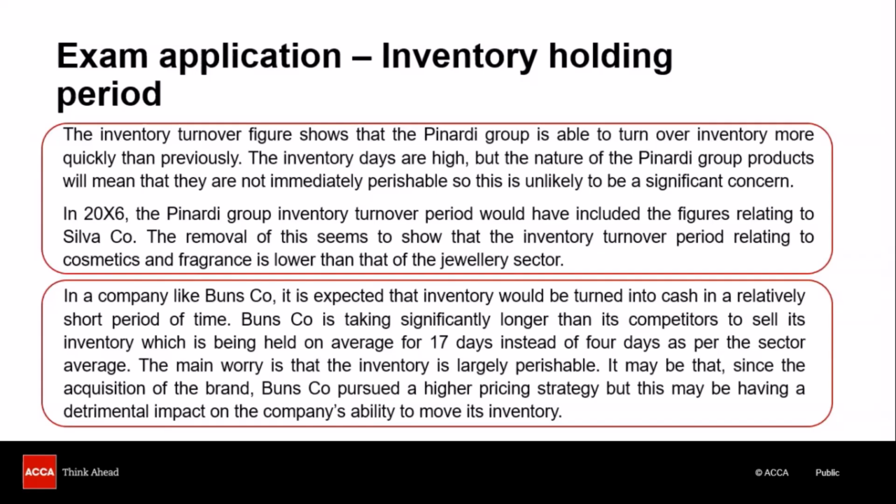Now, in such cases, just give a disclaimer because the marker is going to assume with respect to what you are mentioning. Okay, so over here, they are saying that the inventory days are high, but the nature of the Minardi Group products will mean that they are not immediately perishable. So this is unlikely to be a significant concern. Now, this is a very major part. They are saying the nature of the products are such.